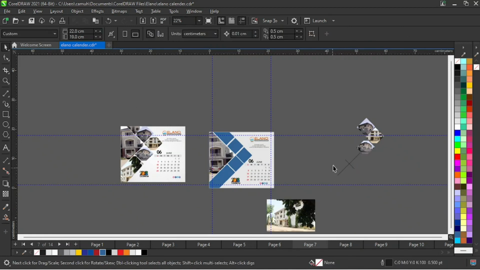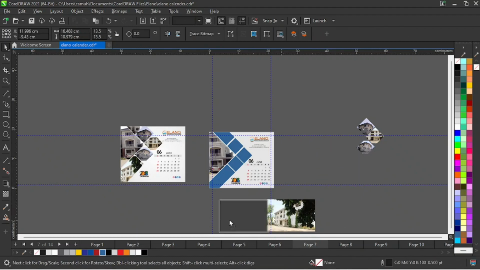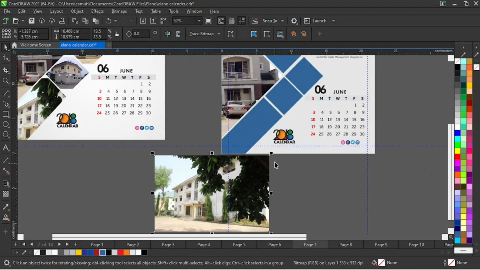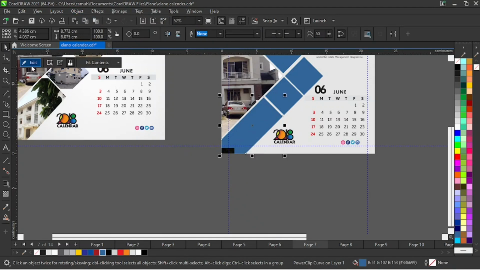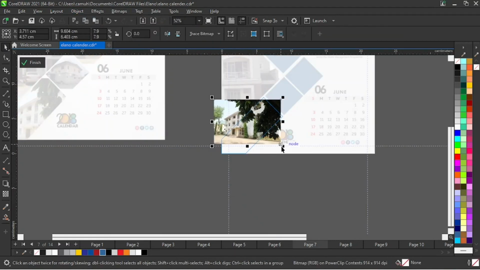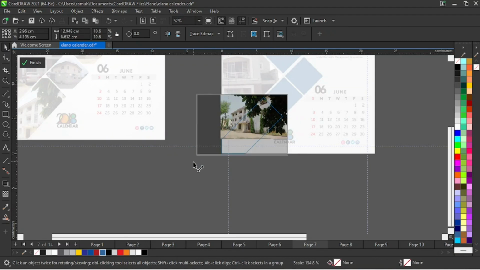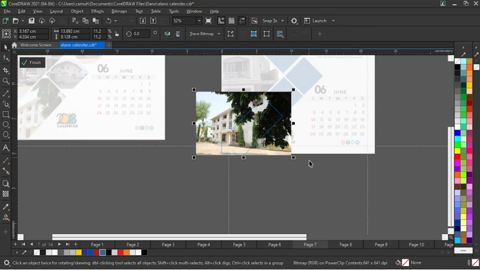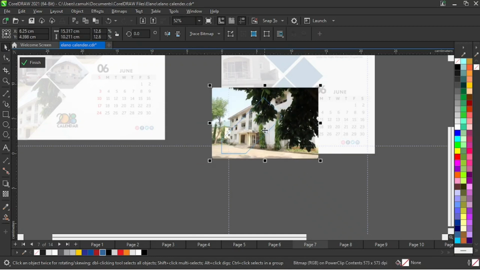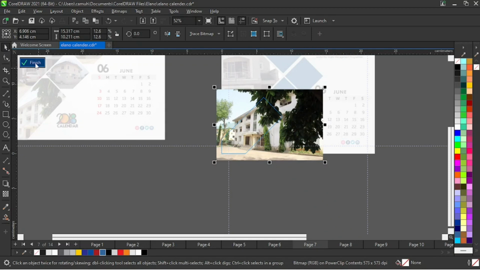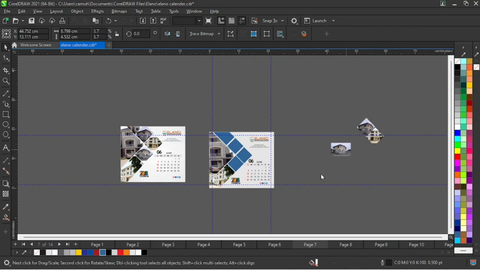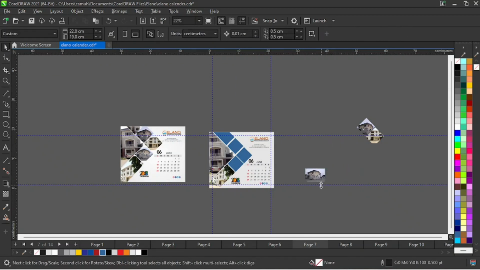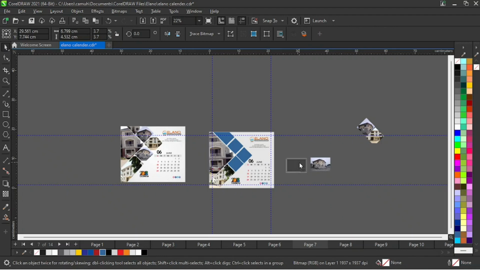I don't need it no more. I just select it and delete it. Now I can move this picture in here, reduce that a little. I'll go to objects, picture is selected, power clip inside of this frame, and edit content. I'll just move that in and increase the picture, crank that up a little. I'll move that in to show the part that I like to show. Finish, and I'll do the same thing here. Edit, extract. I don't need this, and this can go here.